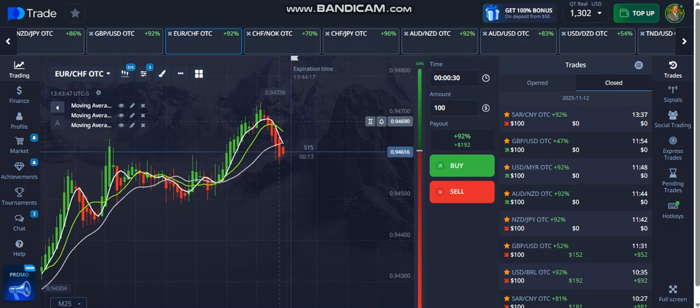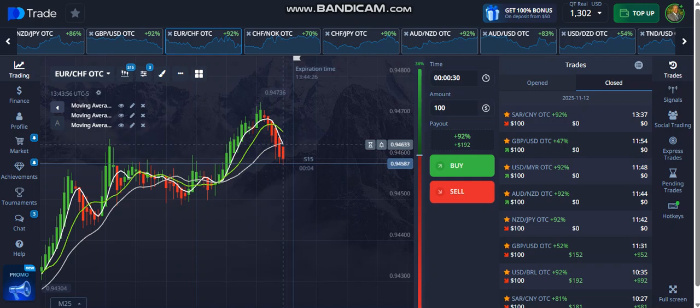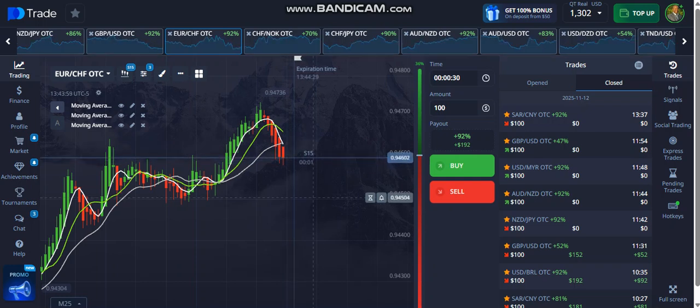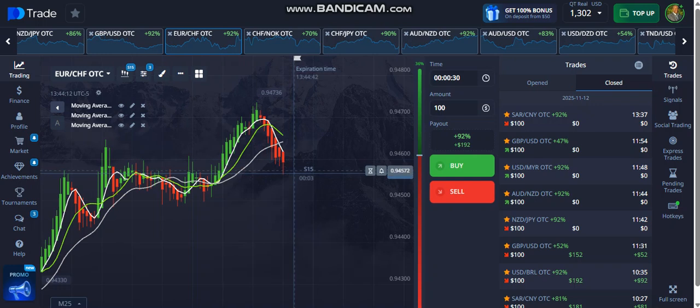And as you see here, the 5 SMA has already crossed the 10 SMA, and it's set to cross the 20 SMA. As soon as the cross occurs, we're also looking for strong bearish momentum in the candles. But as you see here, we're not getting that continued bearish push as we approach this level of support here. So I'm not going to take this trade.